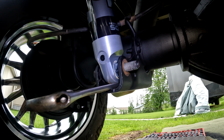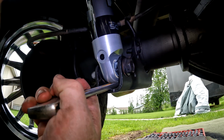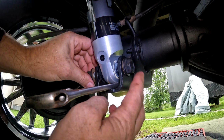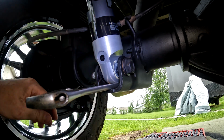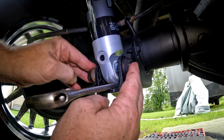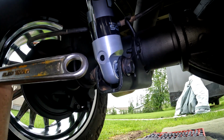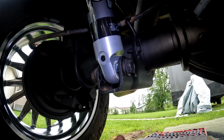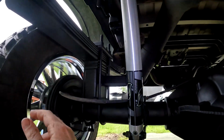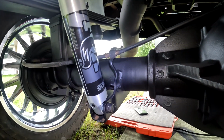So yeah, pretty easy. Only thing is, I put the bolt in the wrong way, so let's line that up that way. There we go. I could thread up the thing on here. There we go. And then that just slides right on out. So perfect. Easy peasy, guys. Now I just gotta tighten it up. But yeah, so that's the Fox shock install. Like I say, pretty easy.